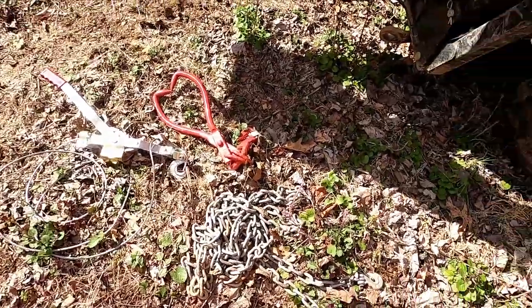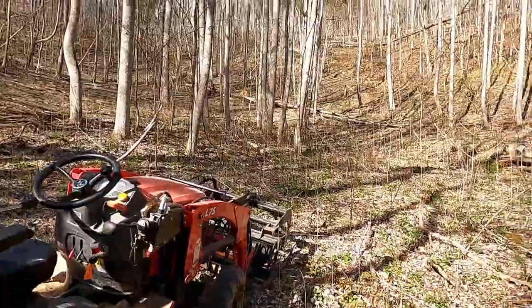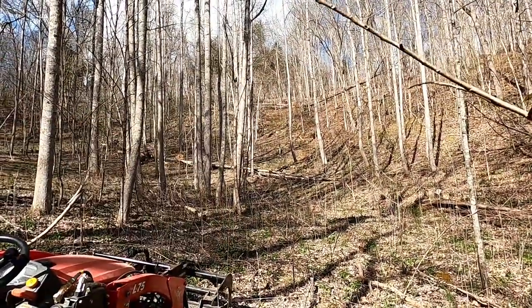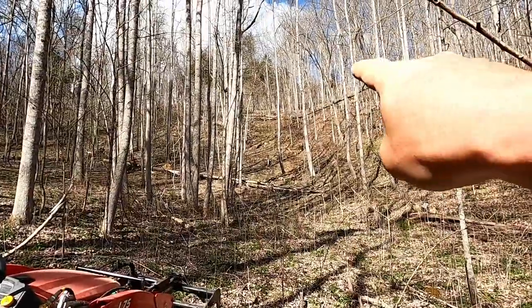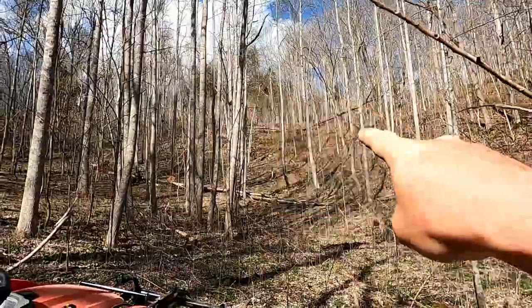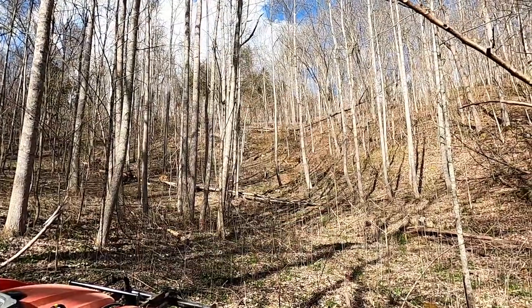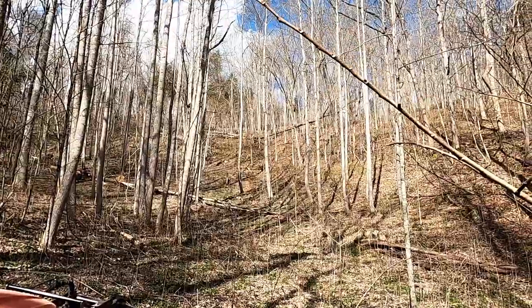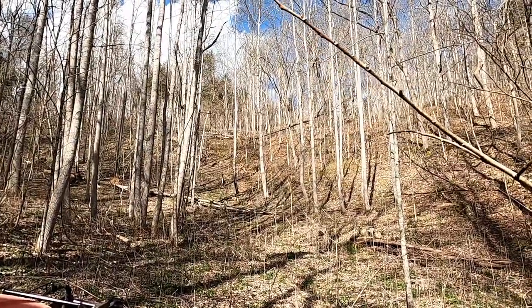All right, out in the woods today, I'm going all the way up there to get some, I think that's oak. See, there's a piece that goes that way, right? And then there's another double log that goes that way. That's all one tree. It all split from the same root ball. So I'm gonna go cut it and see what I got. Either got oak or walnut, I don't know.